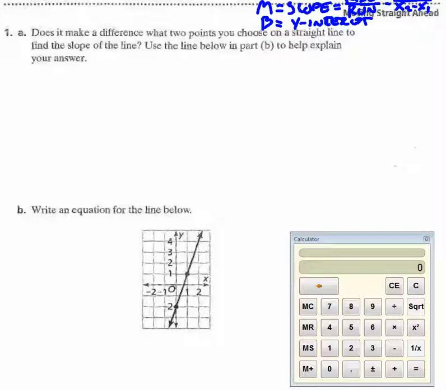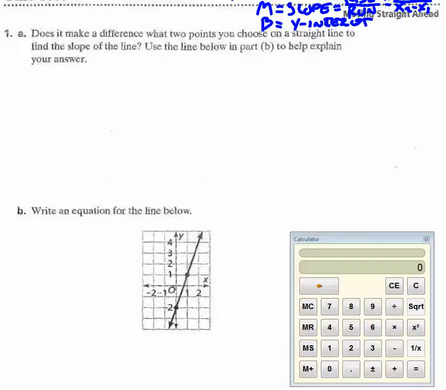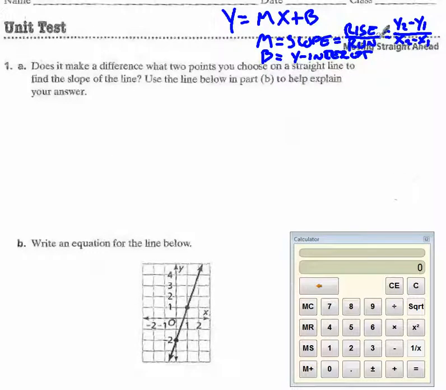So if I take a look at the idea of rise over run, let's take these 2 points that they give us. My rise in this line is how much it went up. And noticing that each line in this grid is worth 1, I know that my rise is 3, because I go up 1, 2, 3. My run is 1. So that means my slope, my m value, is going to be 3 over 1, which is better known as just plain old 3.